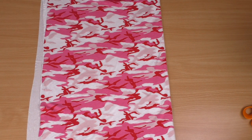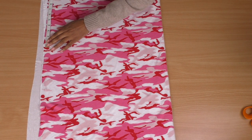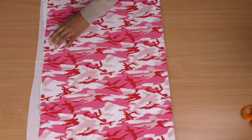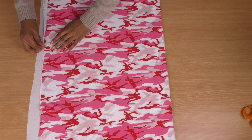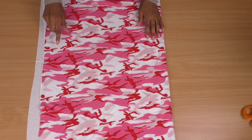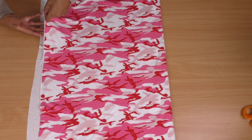Right, so we need to have an opening for the arms, which is going to be here. And this is just guessing, really. Let's say 10 inches, 25.5 centimeters I'm going to go for. When you work in this way, it's a case of sewing in, trying on, and sewing and trying on. So that's where my stitching is going to start, so my arms can come out at this level here.